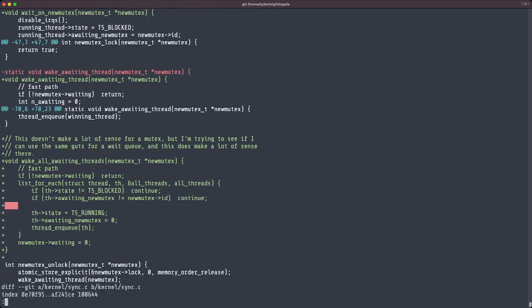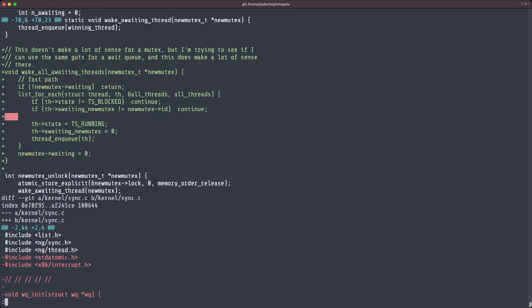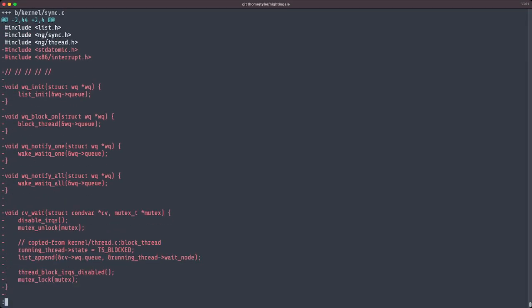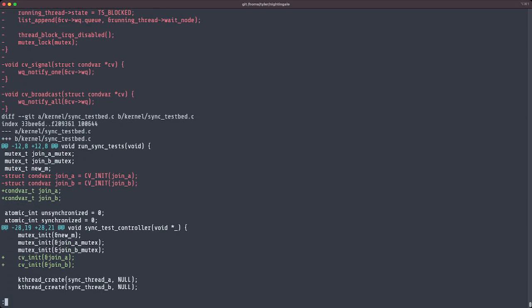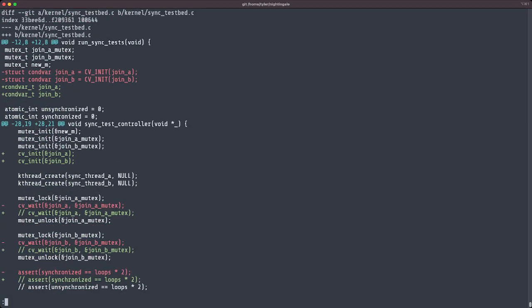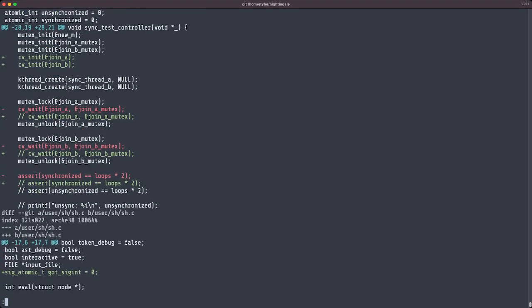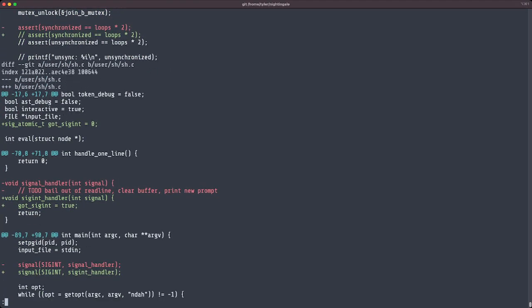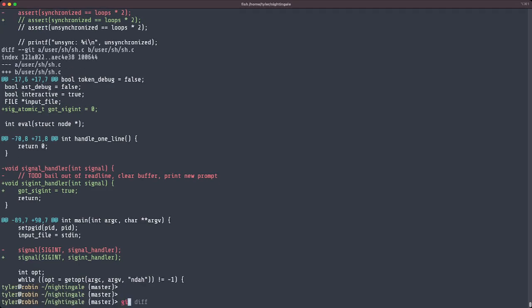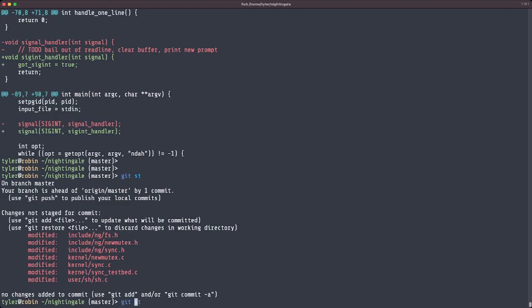We made those not static. We need to get rid of this line in wake all waiting threads. We deleted everything in sync. We changed these. I'd like to fix convar before I commit anything to make sure that it works in the sync testbed. And then the SH stuff we're just gonna kind of chill with for the moment, I think. So, and we'll just leave it there.